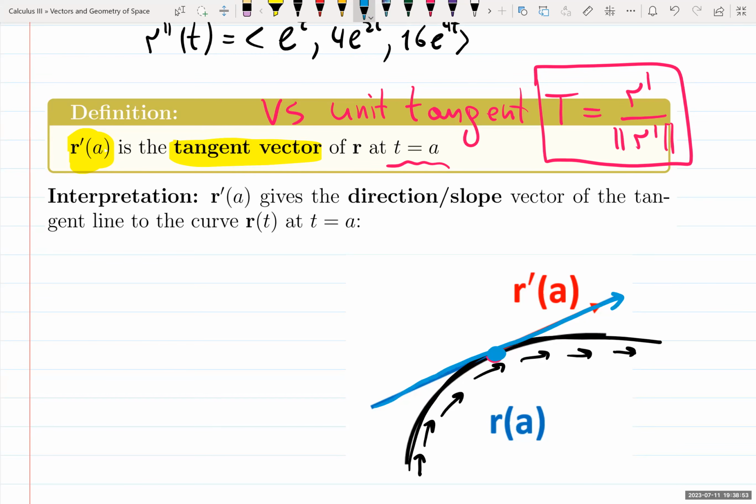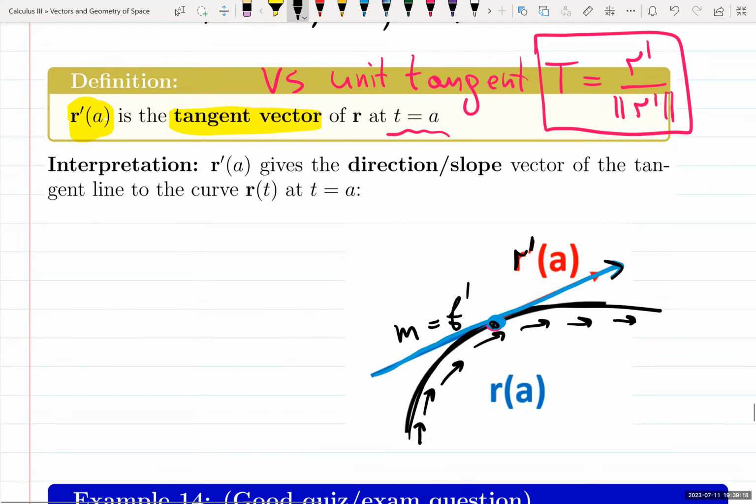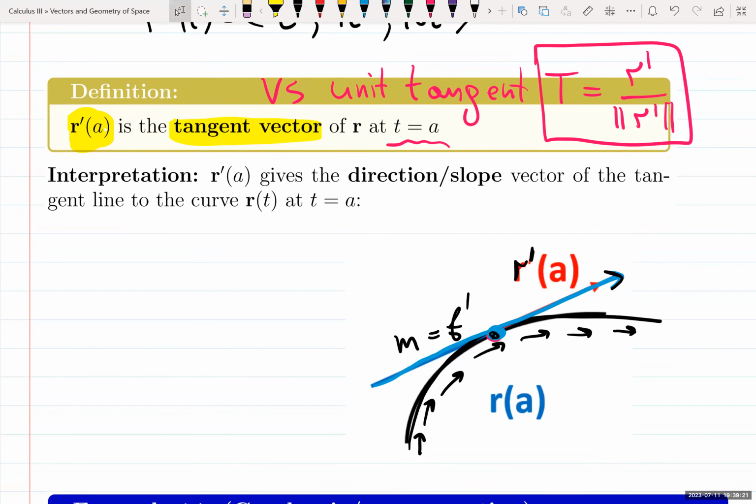And before in calculus 1, the derivative or tangent just did not have any direction. Well, now it has. That's the only difference. That's why it's r prime. It was slope m, right? It was like f prime, but now it has a direction. So it's all about vectors now at the point A. So it gives me the slope. The bigger the slope, the harder it is for the bicyclist to turn and so on. So the sharper it is.